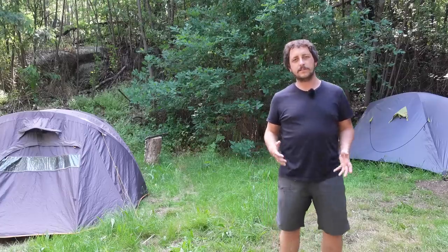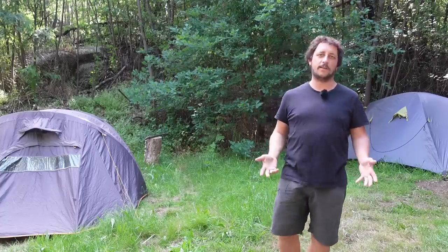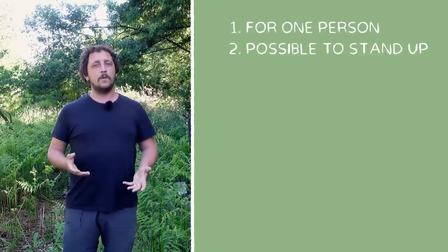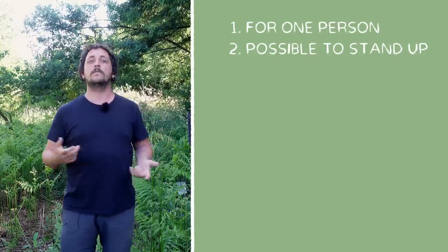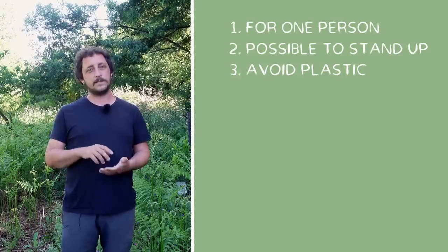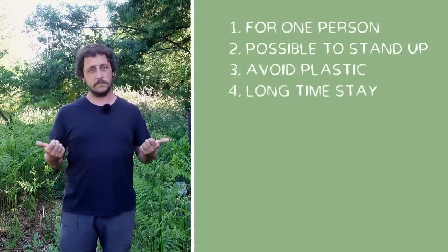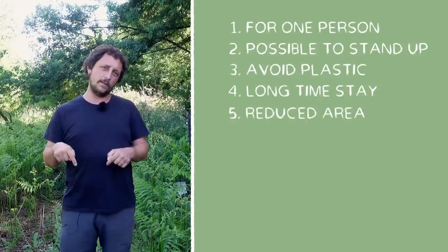After some research in the market and what is out there, we came up with the idea to design our own tent. So we want to design a tent for one person, where you can stand to be more comfy. We want also to use other materials because it doesn't need to be carried around often. So for us, it's just setting up at the beginning of the season, putting it down at the end of the season. Easy.